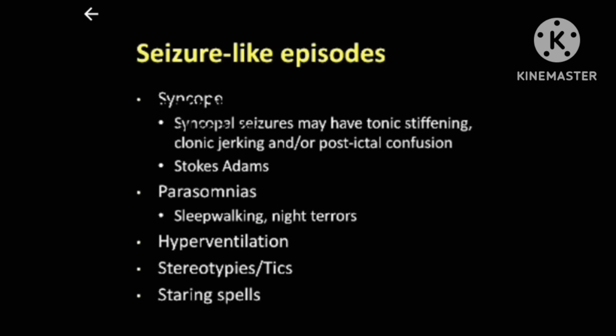Stokes-Adams: suddenly the heart stops, the rhythm stops, and then the person has transient hypoxia and falls down. Sometimes there are sleep disturbances, parasomnias, such as sleepwalking and night terrors, where they scream in sleep. That also is paroxysmal. Then there is hyperventilation. Sometimes you have these funny stereotypic motor movements, especially in children. And some people are just absent-minded. They just keep staring, but they need not necessarily be having absences. So these are some of the things.